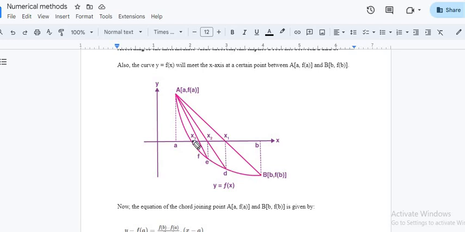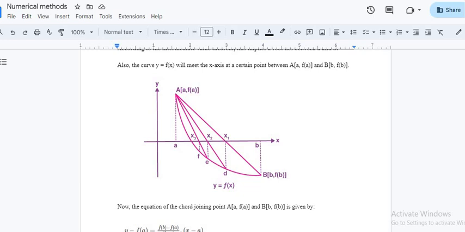Now for certain values of x, you have a positive part. This part is positive, whereas the lower one is negative. This side is negative. So obviously our root is lying in between the initial values a and b. The first job of this method is to find the interval where the function is changing from a positive value to a negative value, or from a negative value to a positive.